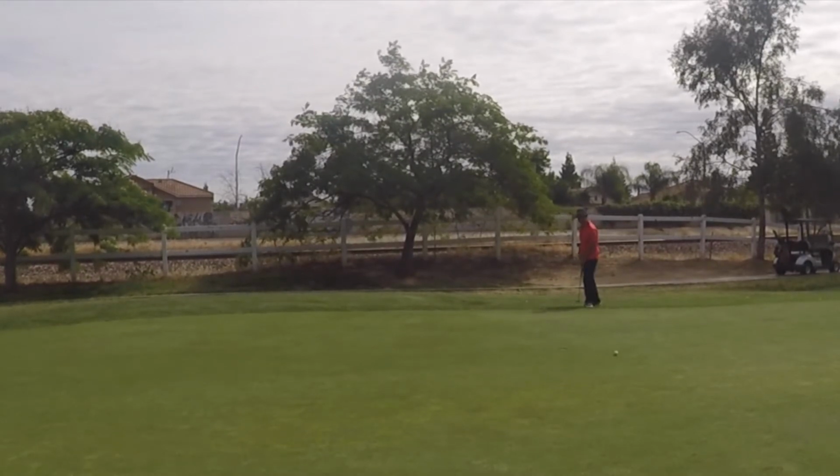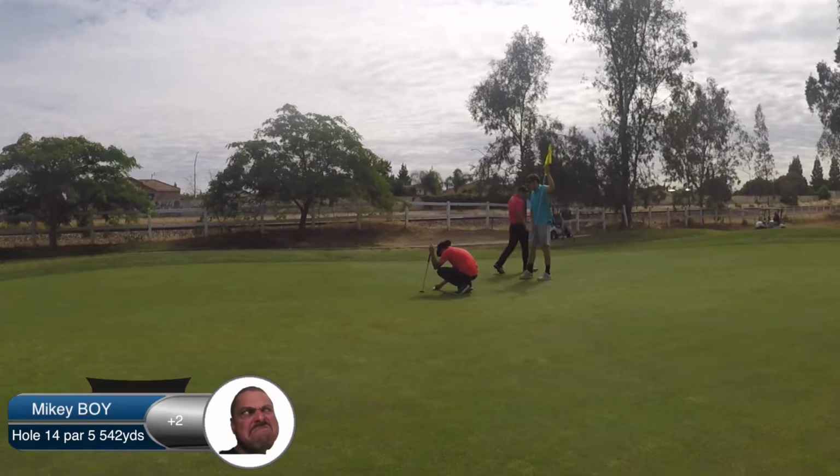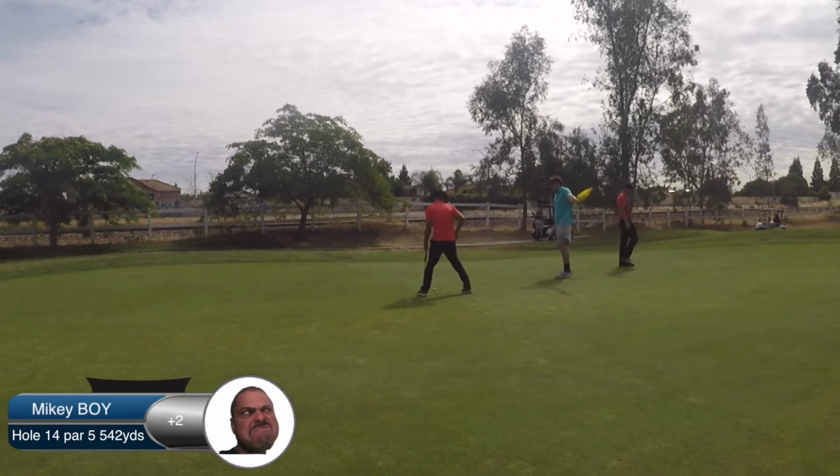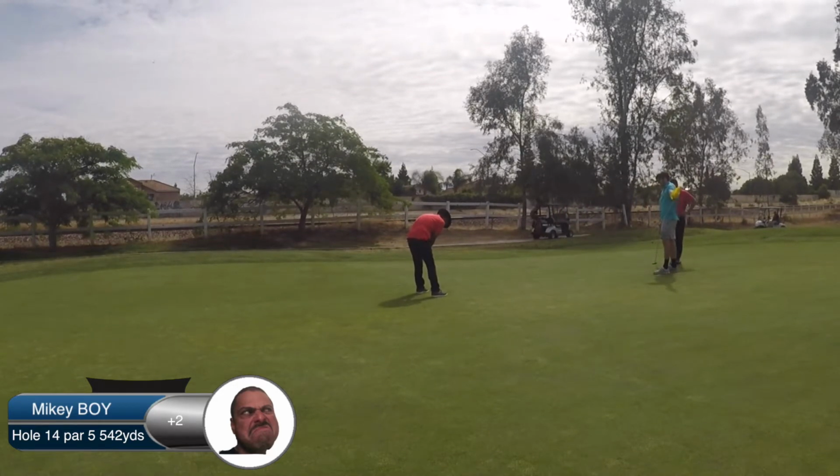Oh, another lip out. That's 3 already. Okay, so no big deal, right? That's an easy par right here. Easy par. And my amigos, sometimes you just lose focus.